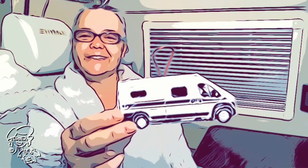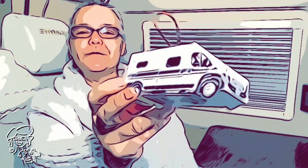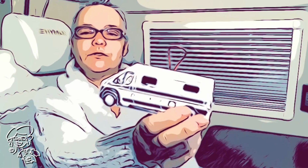To facilitate letting everybody know my plans, I came up with these little mini camper vans. I've also turned them into ornaments. They have messages individualized for everybody, and I'm very excited to see everybody's reaction.